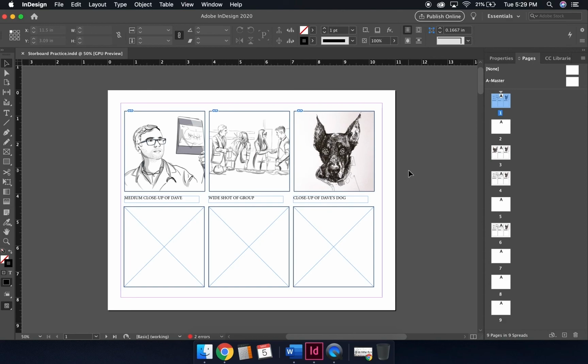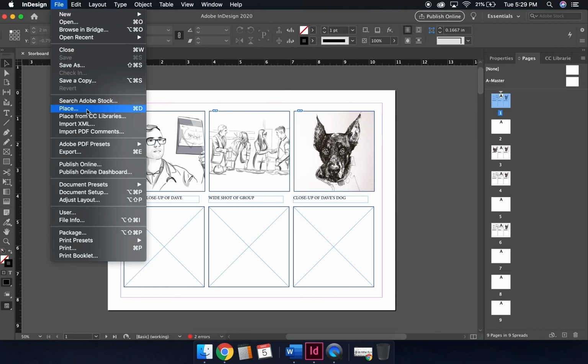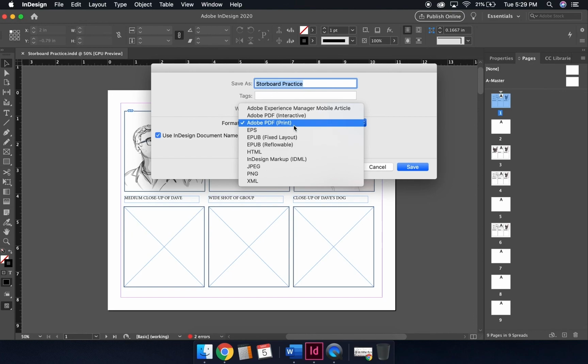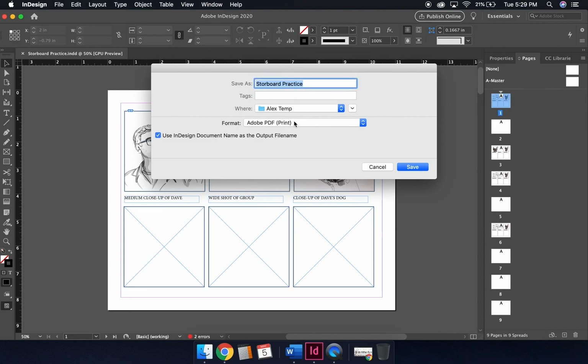But what about when I finally want to export it? Well, if this is a storyboard, probably I'm going to do an Adobe PDF. So let's go ahead and go to File, Export, and there should be a couple options here. Now I want Adobe PDF Print, not Interactive. Interactive would be if there are clickable elements, like a web address or some animation. I just want it for print. I understand that this isn't done, and there are blank pages and blank panels and so forth. This is just literally for practice here. So I'm going to do Adobe PDF, and then I'm going to do save.